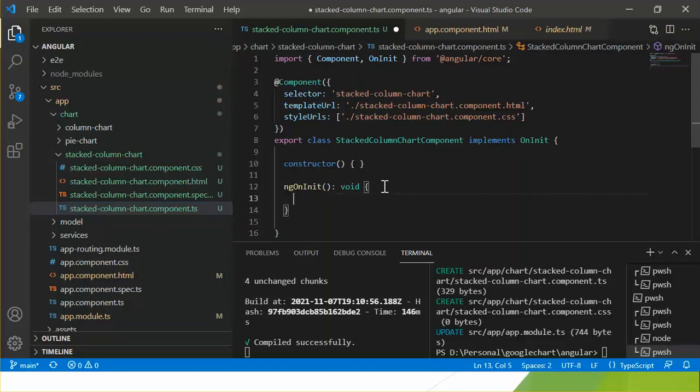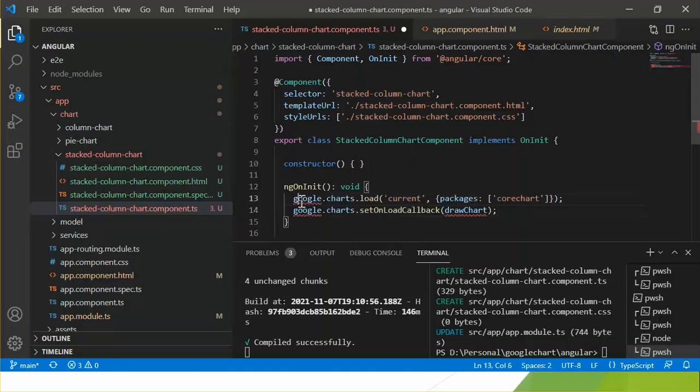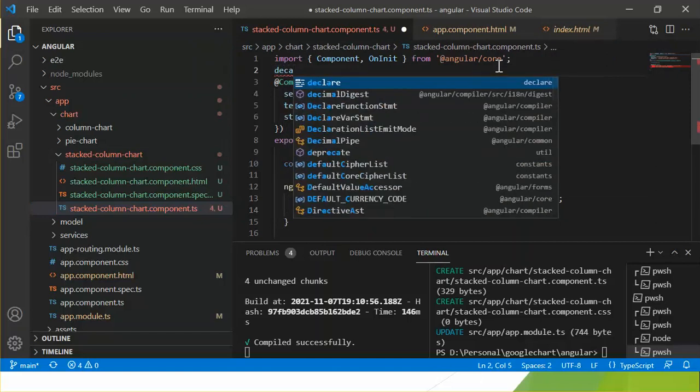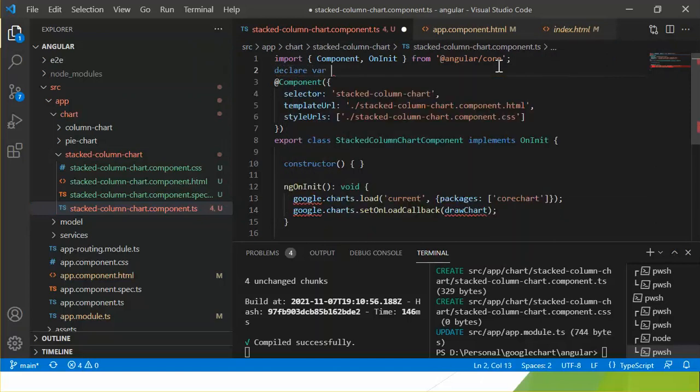So here, declaring google as a global variable.